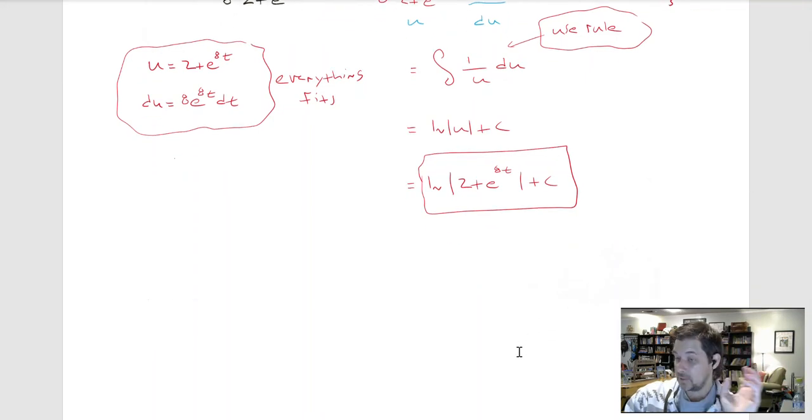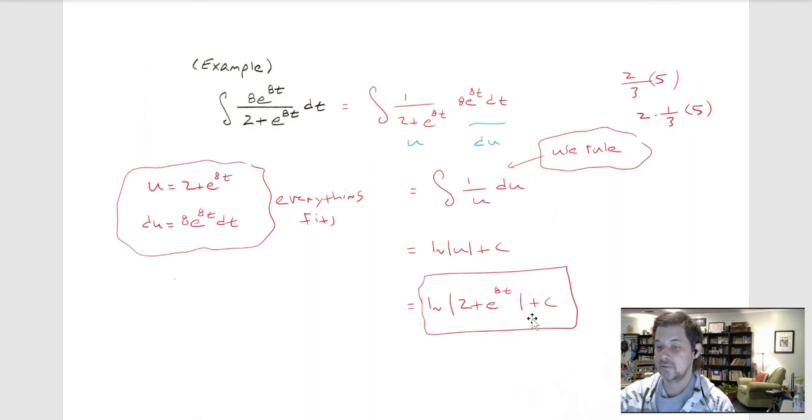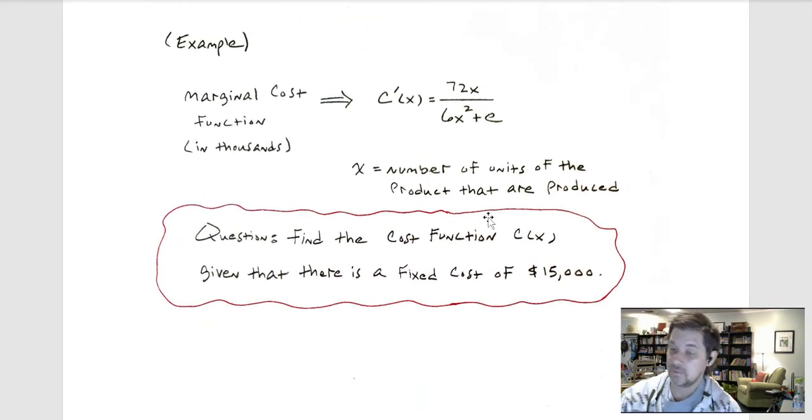The application I'm about to show you deals a little bit with that plus c. I've talked about that plus c a lot. It's called the constant of integration. It's there because if you took the derivative of natural log of 2 plus e to the 8t, you would get this original expression if you use the rules. But if you took the derivative of that plus any constant, you would still get this. So that's why the antiderivative has this plus c all the time. Go back to the first video I made about the indefinite integral to know a little bit more about that. But let's look at this problem, and I'll tell you how the constant of integration comes into it.